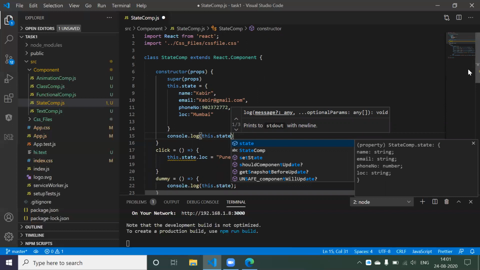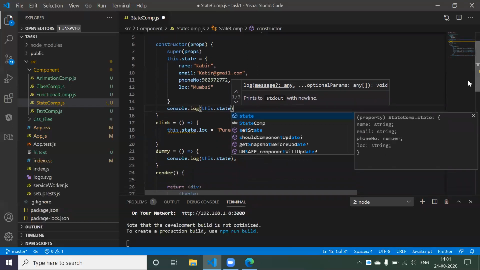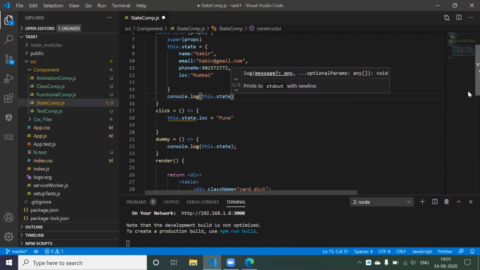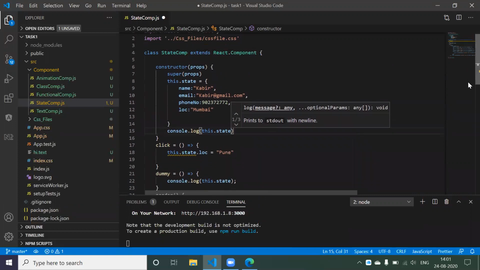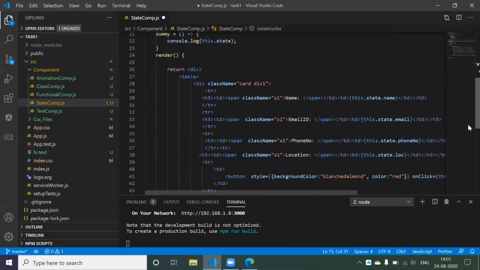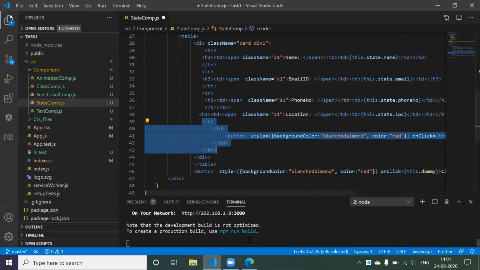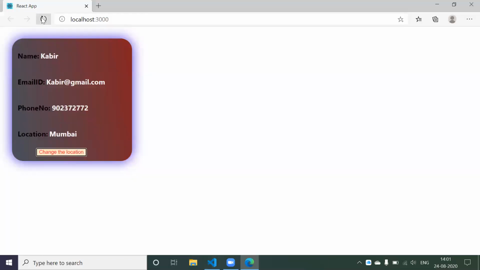Now once I have clicked the button, then I'm going to click one more button. Then let's see what the state will be, whether it is changing, what happens. Let us just observe and understand it. Now I hope you understood the code, so I'm explaining the code. Already we have prepared the card and everything. So what I did, I took one row, and in that row I took one button, and that button is nothing but this particular button.